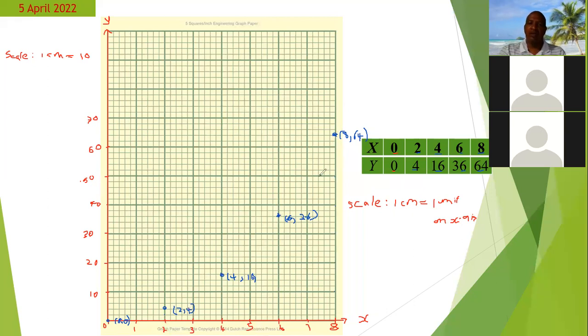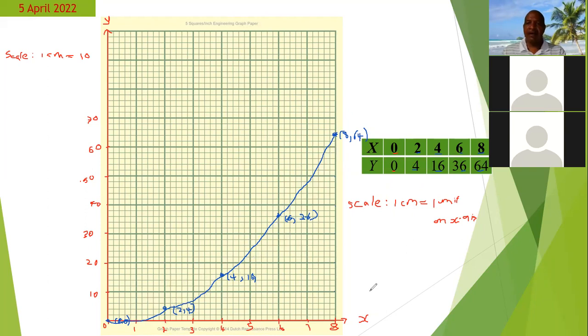So what we want to do is to draw as accurate as possible a smooth line or a smooth curve for these points. As I said, practice makes perfect. So you will take your time at first and try to connect your dots, or should I say your points, as accurately as possible, right? You should get a smooth curve. Now, the more practice you get in drawing, your curve will look more accurate.